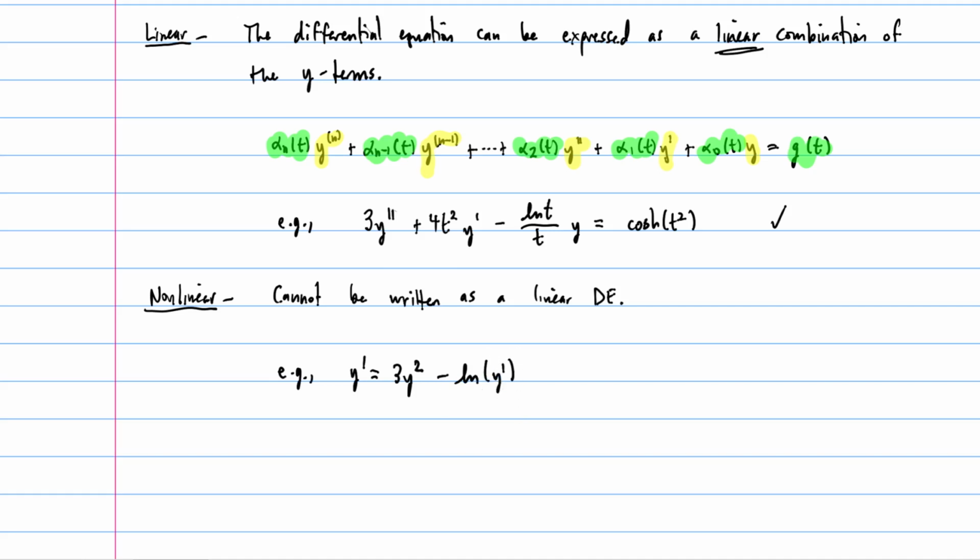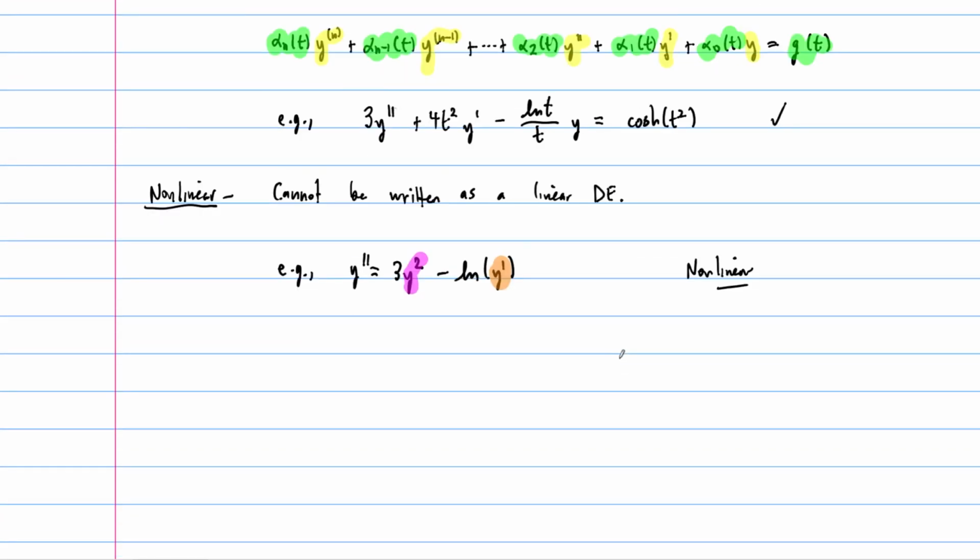So in both of these cases, the problem is that the y is part of another function. So y squared, y times y, that's not linear. This one, it's natural log of y prime, so not linear. So this is definitely nonlinear. And this one is second order. Well, the way I wrote it, it's first order. I meant to write y double prime here. But it doesn't matter. Even if that was y prime, it still would be nonlinear because there was a y prime also inside of this function over here, right? So those are both examples of nonlinear.